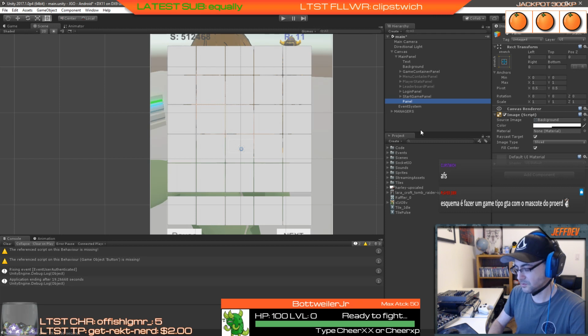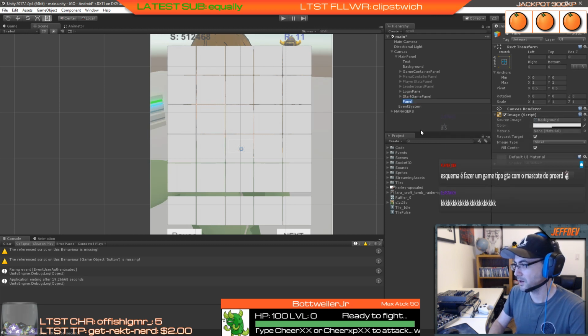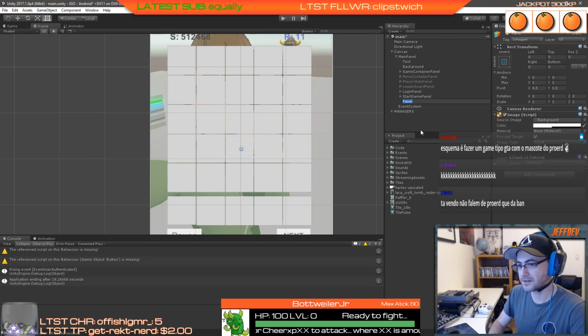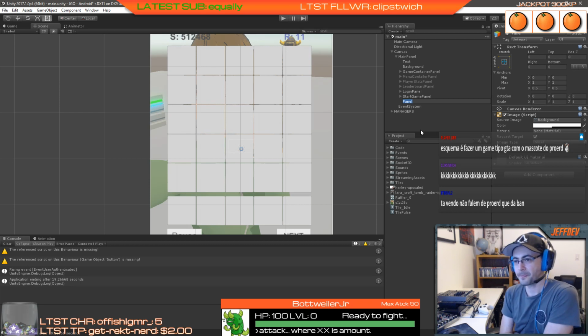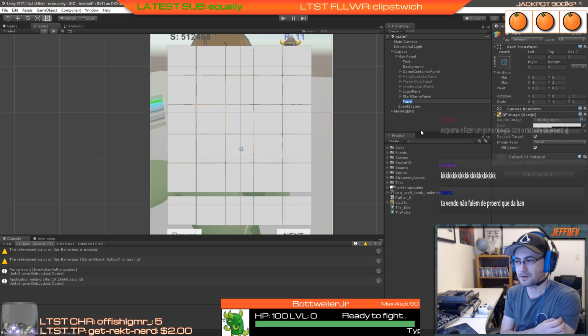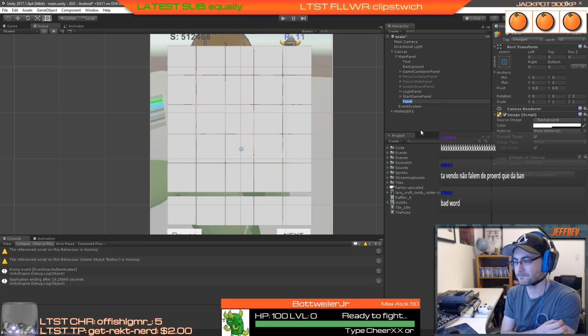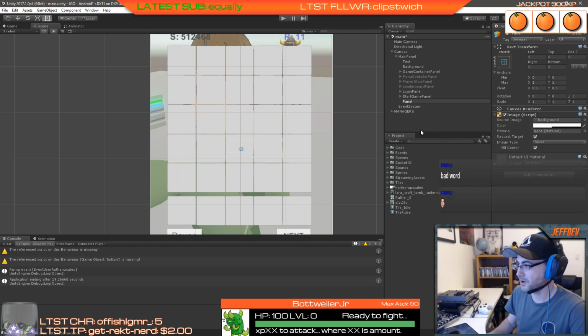Panel, and let's do... what can I call that? What could I call it? Let's call it number or score overlay. Let's do a score overlay.